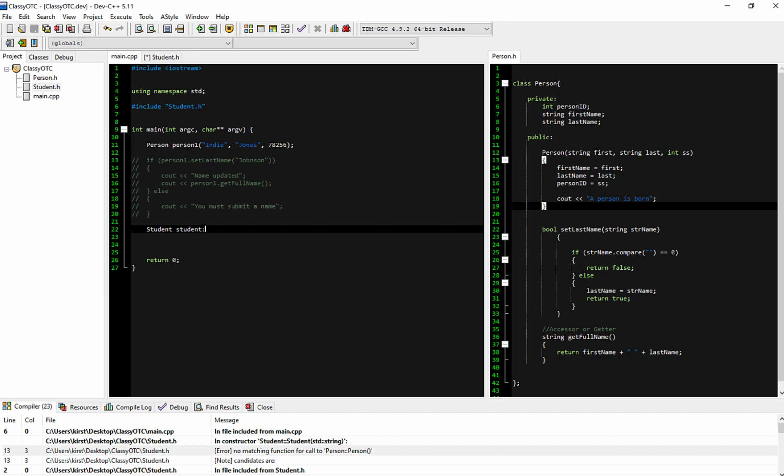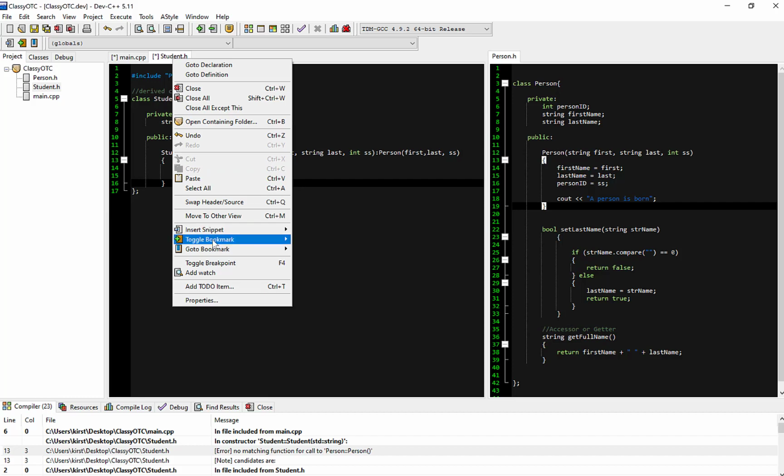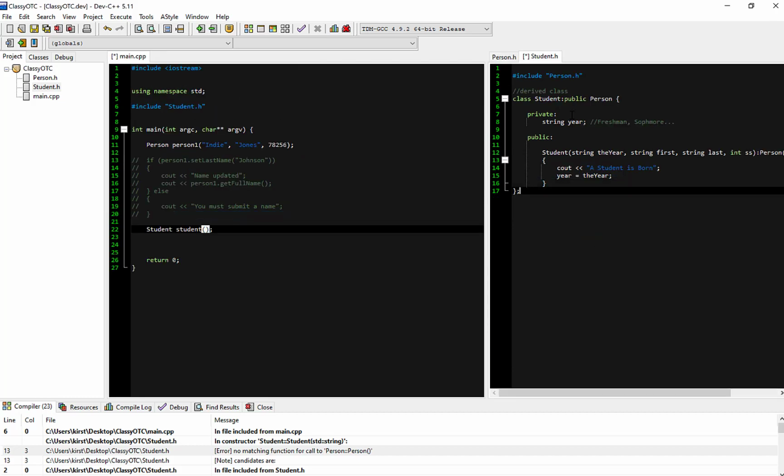So now we have student, but there are requirements, right? We have to send, and I don't remember the order in which I sent these, so let me move these over to the other view so I can see them in order. Okay, so student requires the year, so we'll make this student a freshman. I'm just going to do fresh. I think they call them frosh sometimes when you want to be cool, right? I don't know. Anyway, and then this person is going to be, I don't know, JD. And then the last name is going to be Wyatt. What? Wyatt? That doesn't spell Wyatt. That's okay. And 87654. Okay.